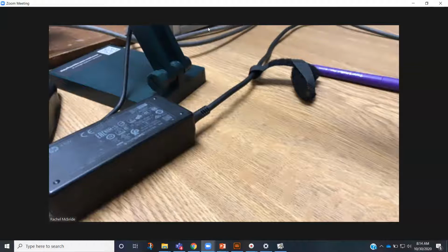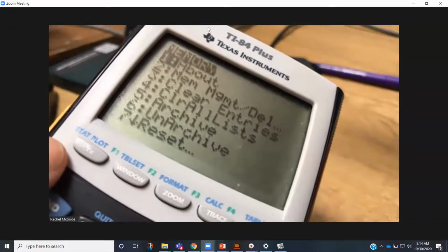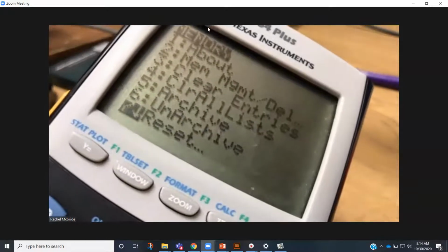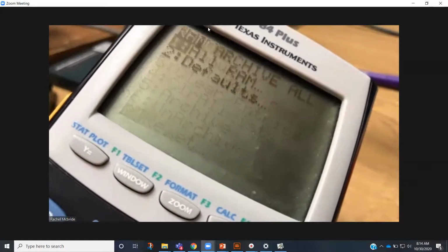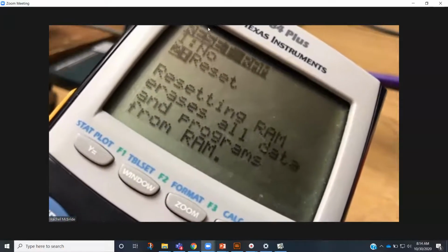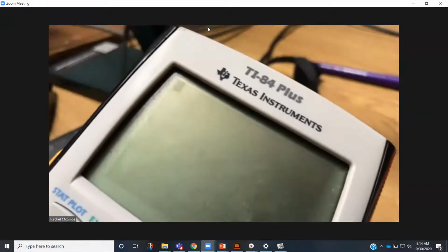Oh, me, oh my. Okay, so guys, here's what you're going to do. You're going to hit the word second. You're going to hit the plus sign. So you should be on this memory screen. Then you need to go down to reset, and all RAM, and then reset, and hit enter. I hope. If not, it's the other steps. So now go to your stat, and get L1 and L2 back.